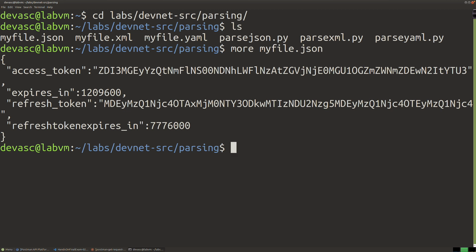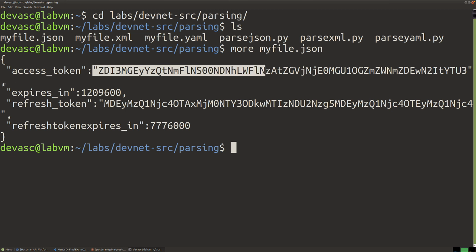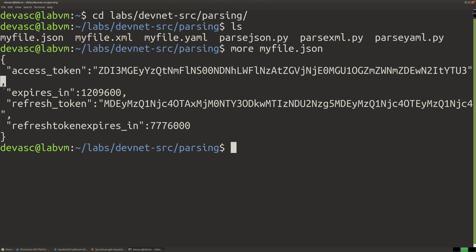As you can see, we have a JSON object, right? Let's walk through what we've got going on here. JSON data will typically come back in an object format. How do I know it's an object? It's because of the curly braces that enclose the values that are here. And all of these values are simply key value pairs. So access token is the key. We separate the key value pairs with a colon, and then we have our value here, right? And then you can see it wraps around the screen. You have a comma, and then you have your next key and value pair.